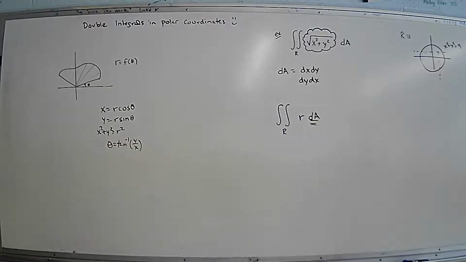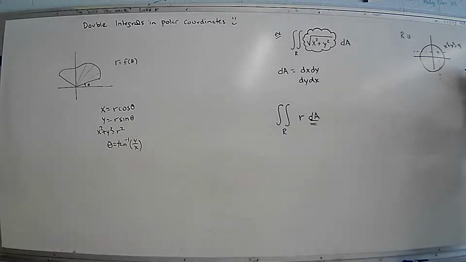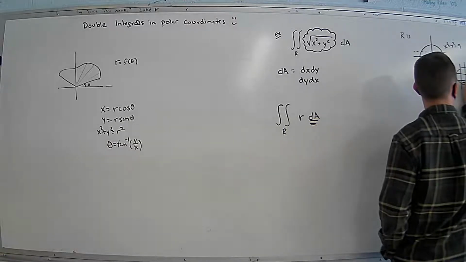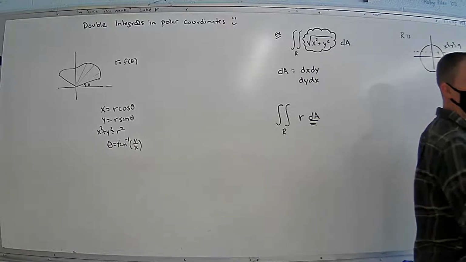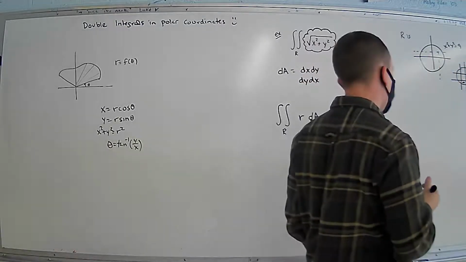Because if you think about over here, in rectangular coordinates, where did dx dy come from? Well, if you think back, we took the region and we partitioned it, right? And it was really like the area of a little rectangle that was delta x by delta y. And then we made those infinitely small, and it's dx dy or dy dx, right? So that makes so much sense.